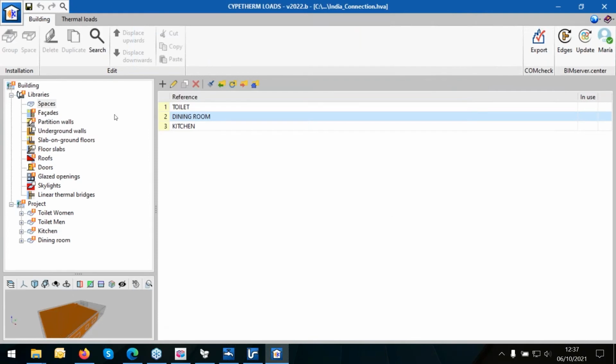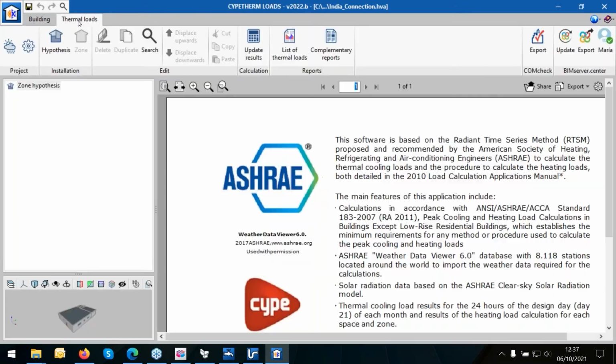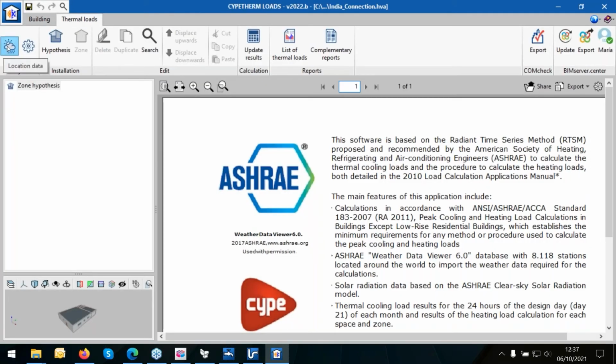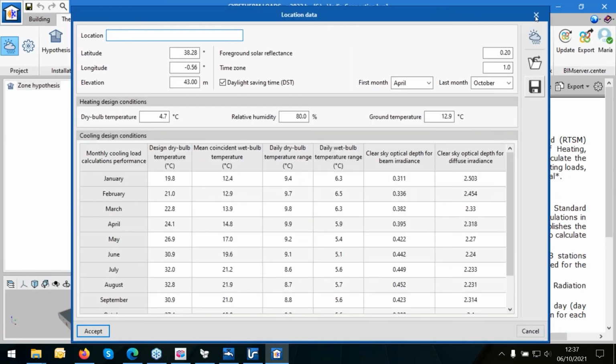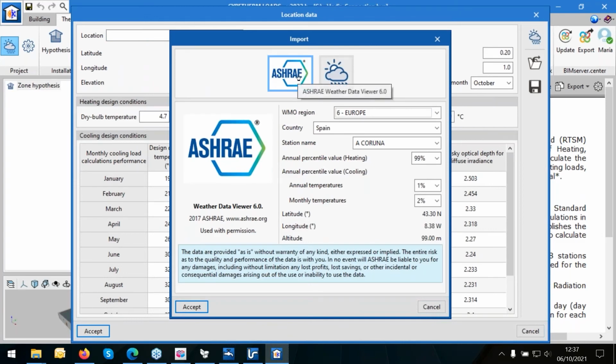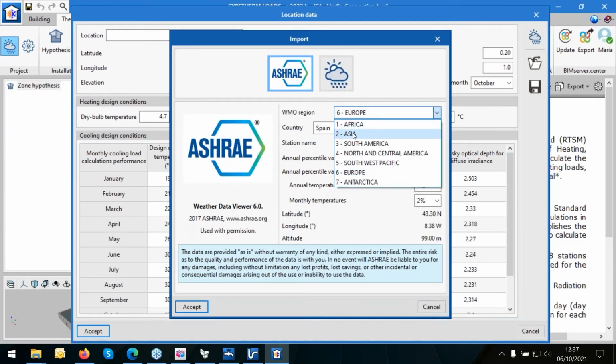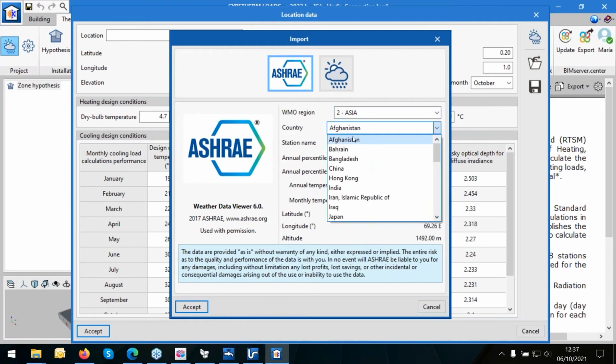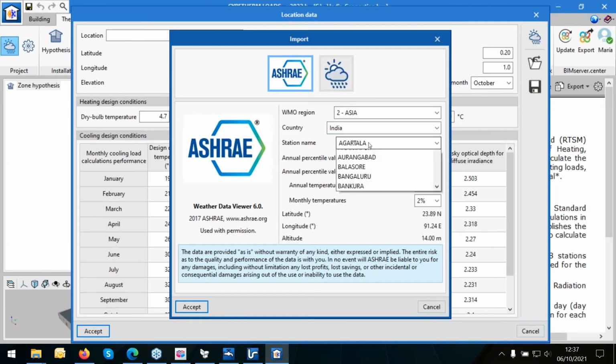The space. These are the interior conditions in the spaces, and then I'm going to go a little to this part because these are the external conditions. The external conditions are here in the location data. Here, I can press import and choose from the Accessory for the data viewer a number of locations. For example, in your case, if we're talking about India, some of you at least, let me choose this.